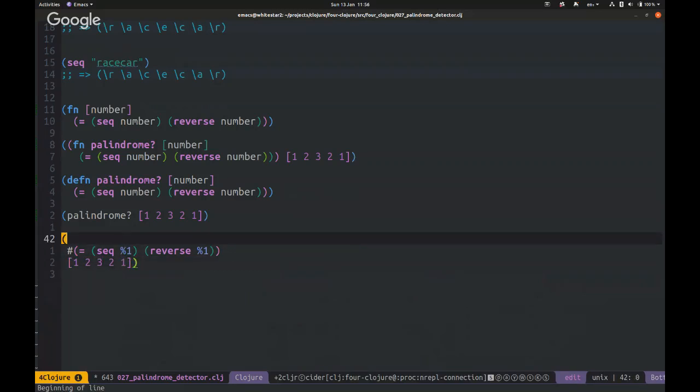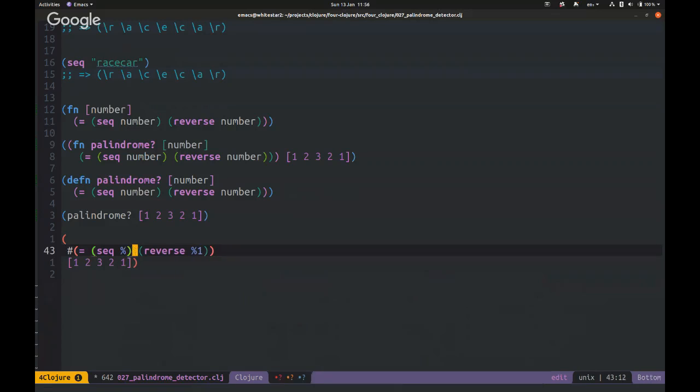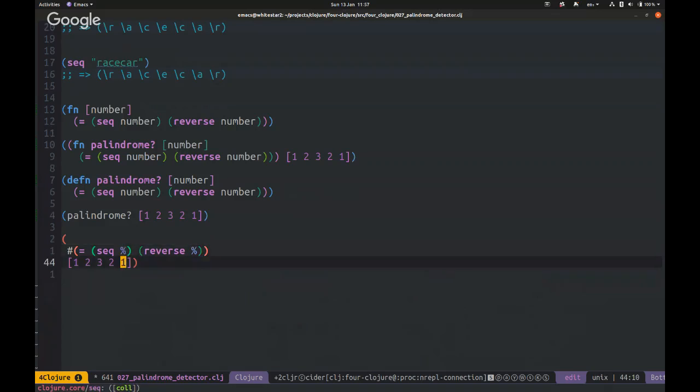We're going to call this inline function, and it's going to take the first argument, which is just the whole vector, and the second argument it's going to take the first argument again here as well. So this is what the percent means. It's a placeholder for where the argument goes, and the percent is just a shortcut for doing the first one. So if you just see percent, it's just going to get you the first argument.